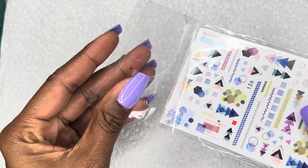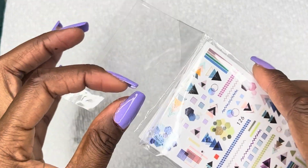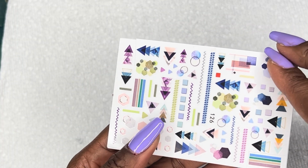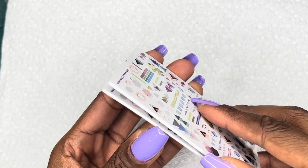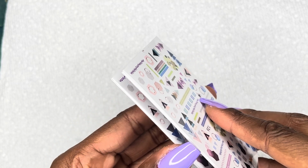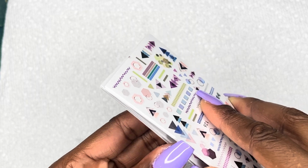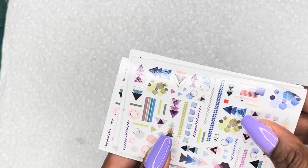Today we have a nail tutorial. I'm going to apply these nail stickers on my nails to make a stylish nail design. I purchased this from AliExpress, I believe. It's one of the nail decors I bought one time in bulk. So we're gonna use this nail sticker to create some fun designs on my nails.